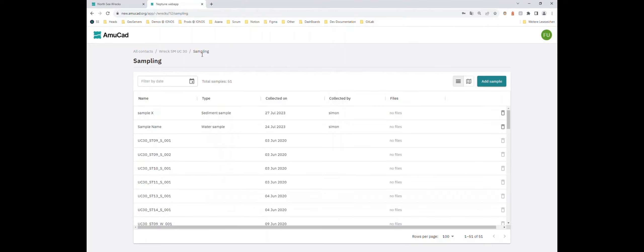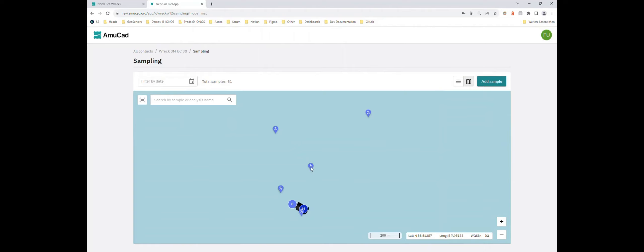After adding the analysis, if we go to the sampling view we can see the new sample on the map. In this case sample X is placed a bit away from the wreck, and we can see the TNT entry. This way, on a very simple basis, we make the information accessible to anyone who needs to work with it. People who take the samples can contribute and keep monitoring; the record shows the date, location, and value, allowing a judgment of whether it is critical.